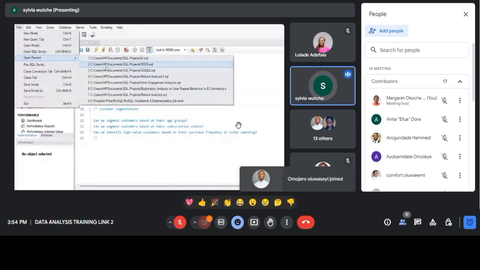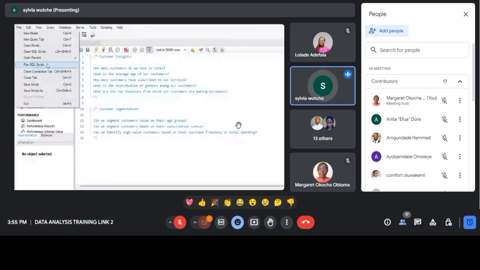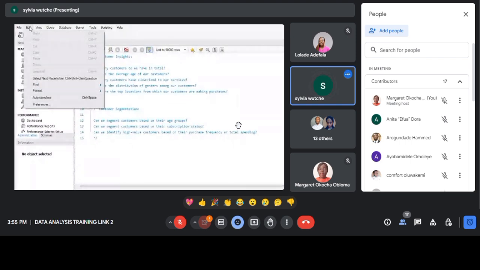This one is for opening recent ones. These ones I've done. If I want to open one, I'll just go here. Then this is to run your SQL script. This is to save. This is maybe to format your SQL, find, just normal things like your Excel too.